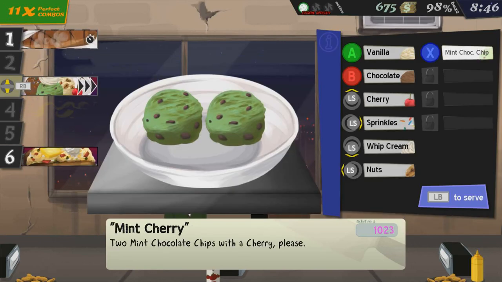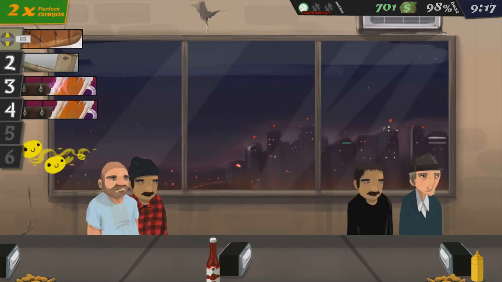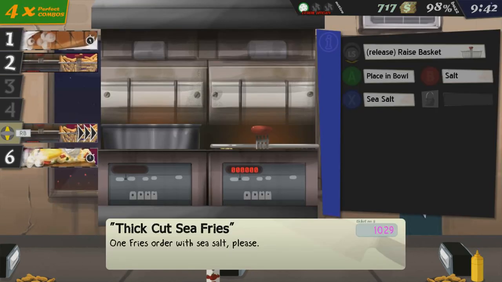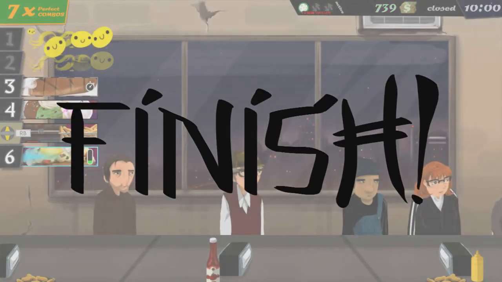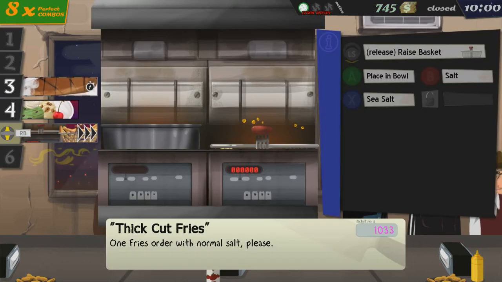Oh, he liked it. Oh, he didn't like it. Sorry, I got the wrong one. Sour cream, onions. 1 fries order with sea salt. There you go. 1 chips with no salt. Sour cream, onions. Normal salt.